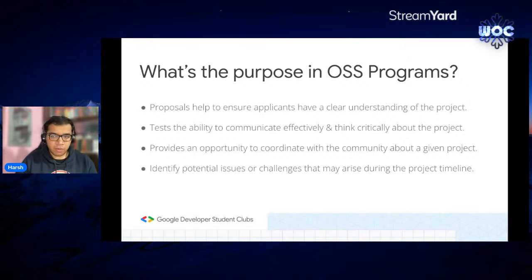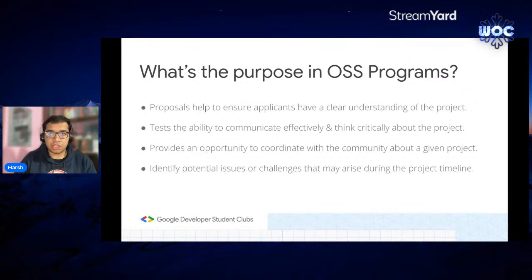But still, since I was working on the proposal and since I had a definite idea about the potential issues or challenges I might encounter, I already talked with my mentor and he gave me a lot of good ideas about how I should be circumventing all of these difficulties. So in the case of writing a very good proposal, you will encounter these issues early on instead of just waiting for your selection to happen.